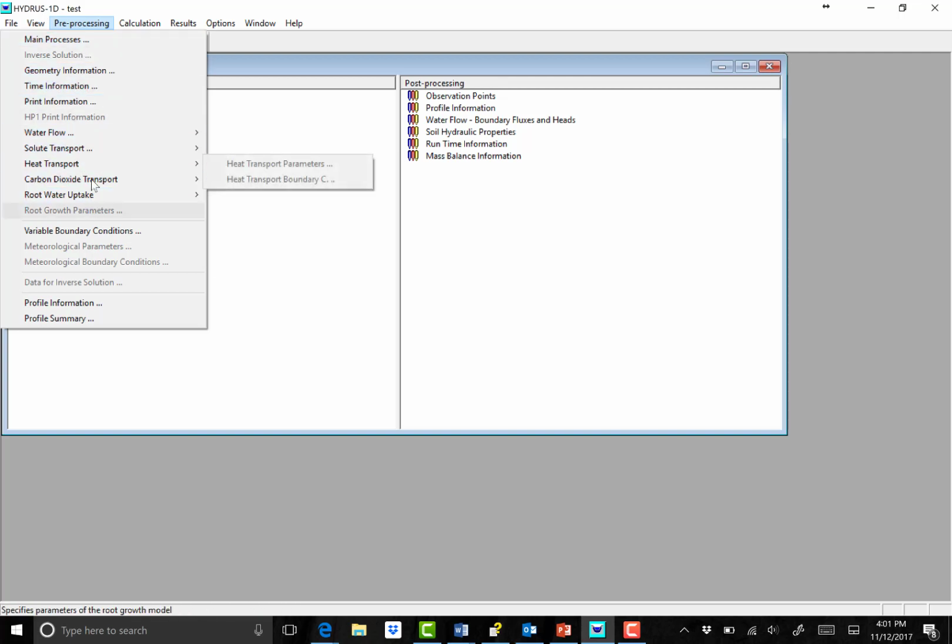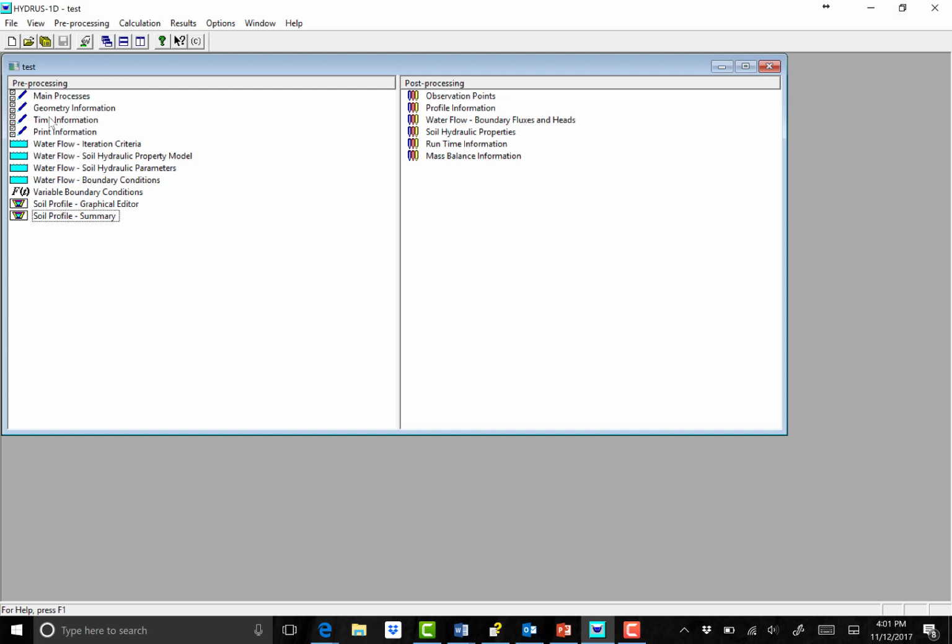In addition, there are a variety of other things, heat transport, carbon dioxide transport, that this program will also do that we're not going to get into in this example, but you should look at these types of things if you're interested in them. So we're going to set the model up with the information here on the left side, and then when we're done, we can run a simulation after we've stepped through all the pages that we need to fill in.